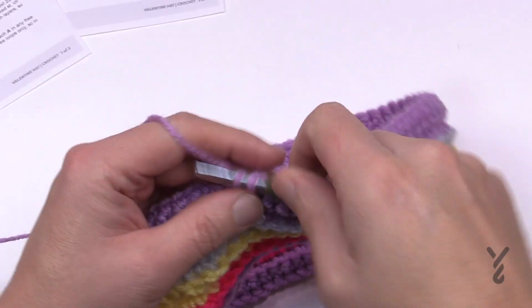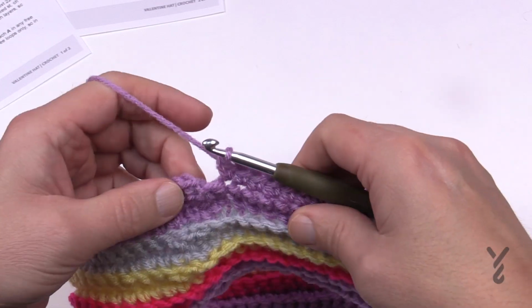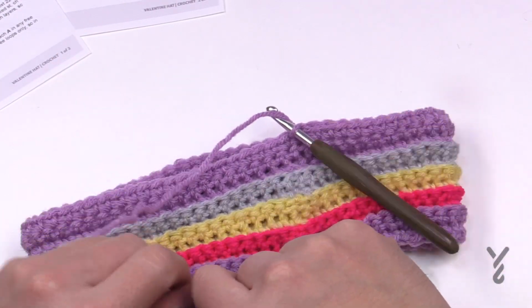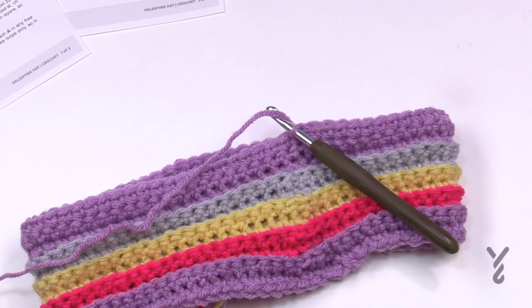I'm coming to the end of number 11, so I'm just going to join it to the beginning single crochet, and then this color is gone. So let's get rid of this color, and we're going to move on to number 12. In number 12 we're going to use a whole whack, a lot of the next color. So just make sure you look at your yarn and make some decisions in case you don't have enough.